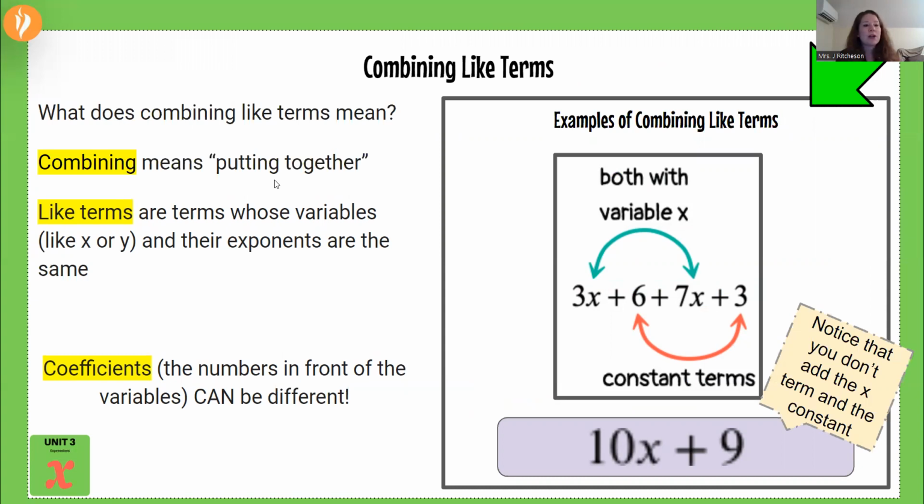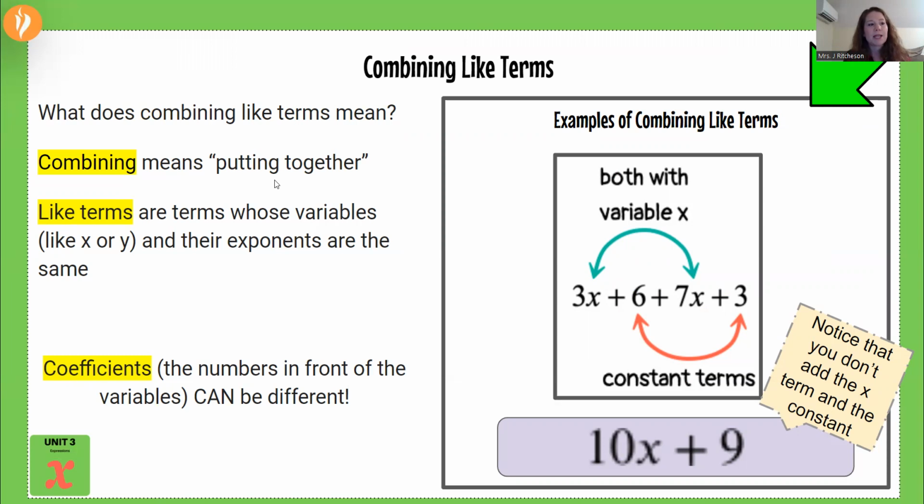All right, so now we are going to talk about adding and combining like terms. When you have 2 terms that are like each other, you are allowed to add or subtract those leading coefficients, okay? Look at this whole expression. They're showing you that our like terms are 3x and 7x. Constants are always considered like terms. So 6 and 3 are constants and they are like terms.